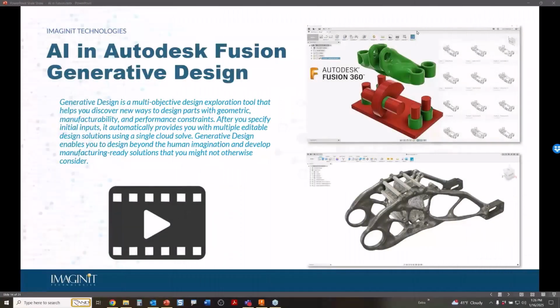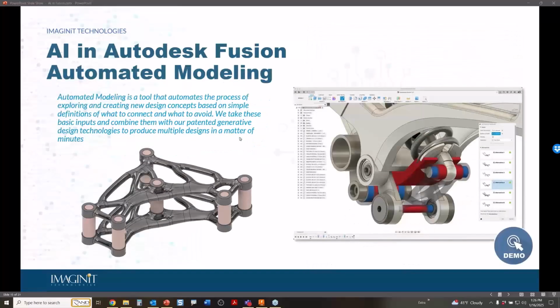All right, so generative design, I'll tell you right now, when we're talking about AI and we get to generative design, it's something we can't run through in a webinar like this. A typical generative design session could take 2 to 10 hours or a couple of days to go through completely. So we've got to talk about it in an abstract form. But our next tool is kind of a derivative of that technology. It's called automated modeling. And this is something we absolutely can utilize.